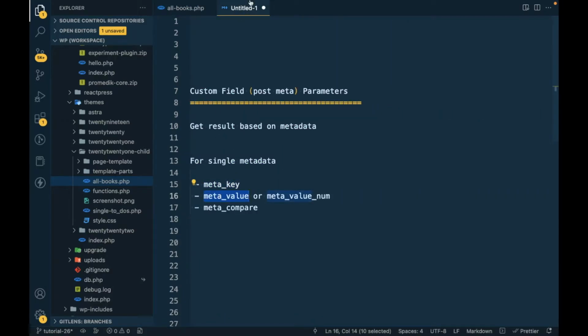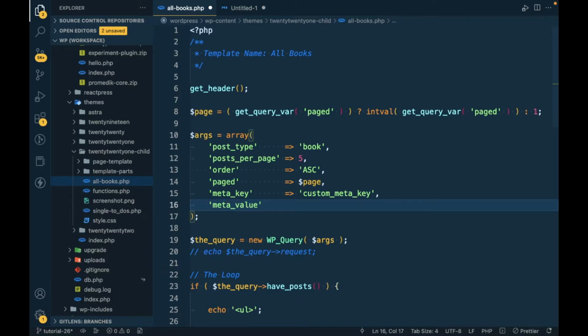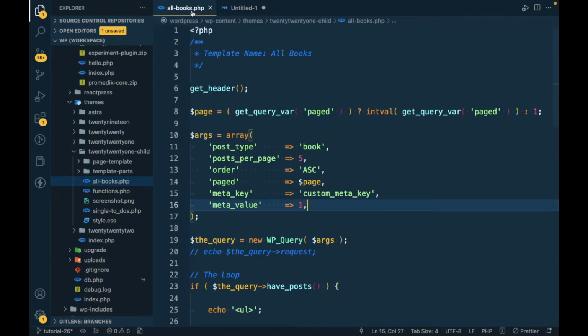Then meta value, let me add this as 1. We can use meta value or meta value num according to our requirement. Meta value num is specific for the number value, but I should use this in my case.